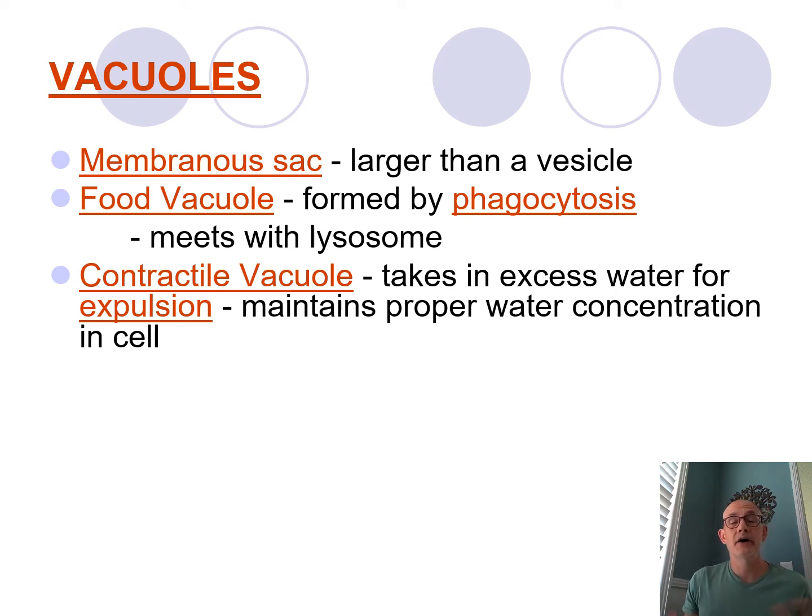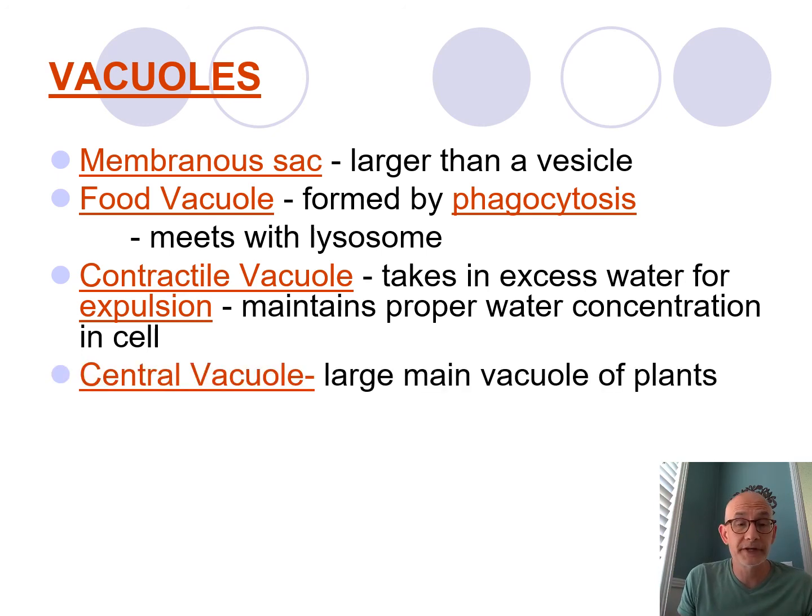So we have a complex system called the urinary system to get rid of excess water. Individual cells, such as a paramecium, do not have any complex organs, so it has these vacuoles that absorb excess water. They merge with the cell membrane, and they get rid of the excess water. It's their urinary system.